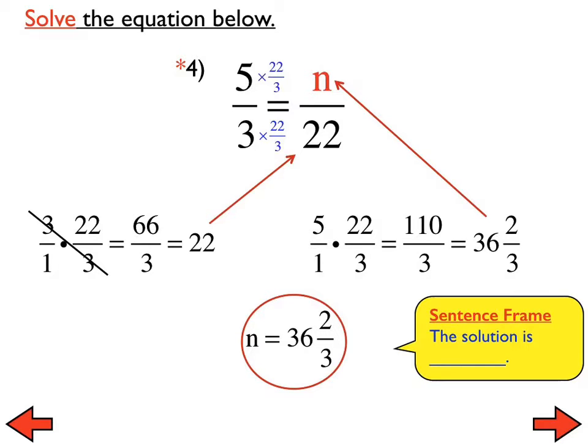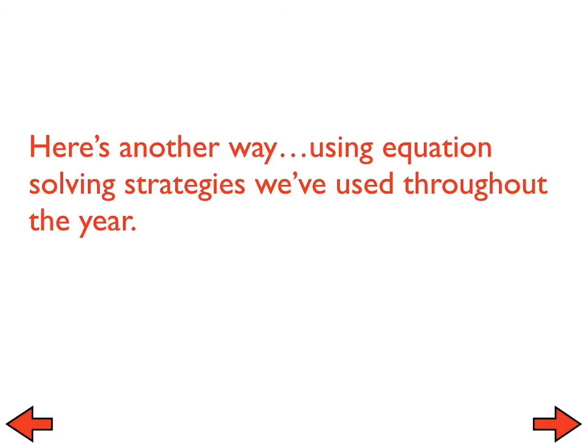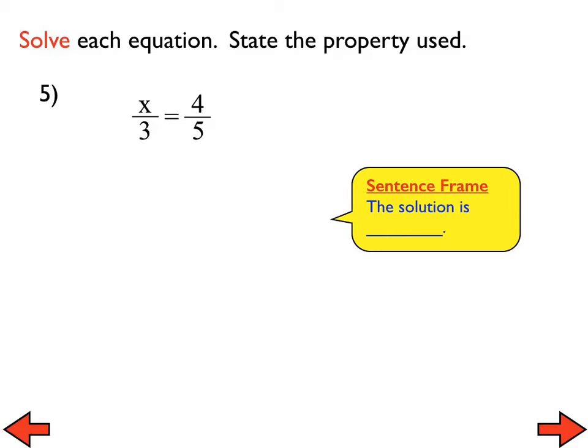So, like I said, today we're going to still just solve proportions just like this, but I'm going to teach you a different method. It's your choice which one you like better that you want to use. I don't mind which one you use, as long as you show your work. Okay? So, this one, we have x over 3 equals 4 over 5. This new method is, I want you to think of this as an equation.